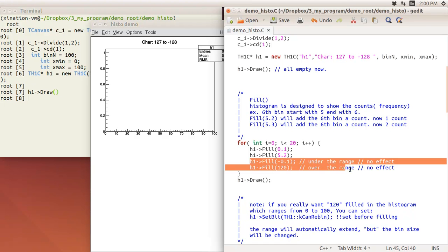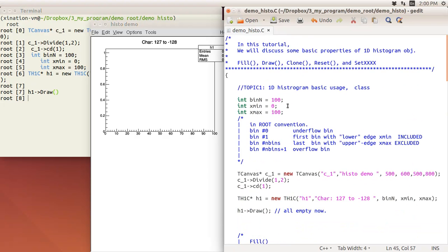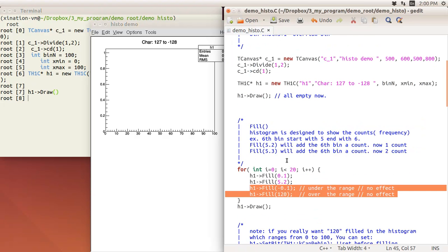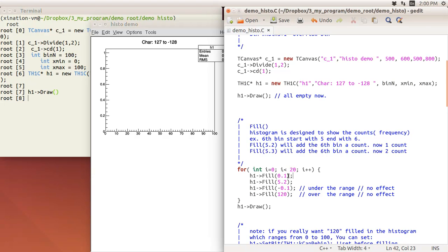You can obviously see these two are totally out of range, because our range is set to 0 to 100, but we fill with minus 0.1 and 120, which are out of range. So you will not see these two here. We expect the first bin to have 20 counts, and for 5.2 we will see the sixth bin has 20 counts.